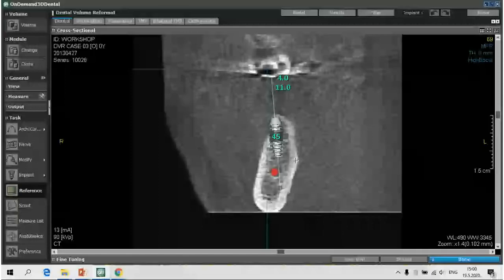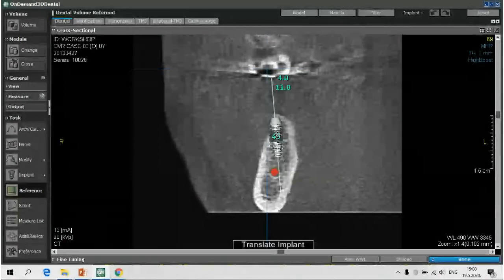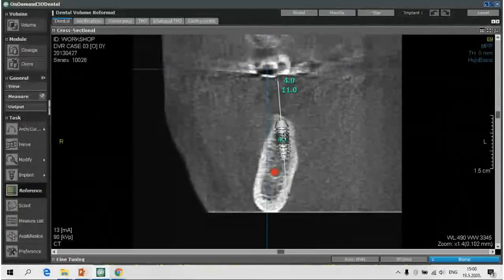Also, we could present the possibility for the patient that if we choose not to do bone augmentation, it is also possible.